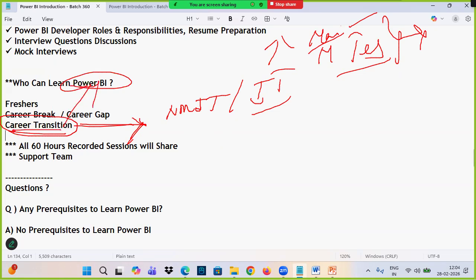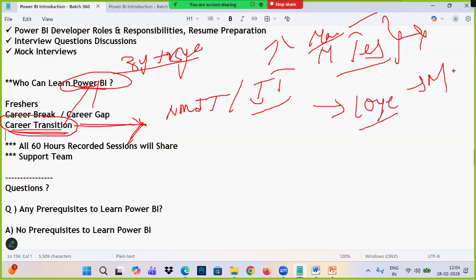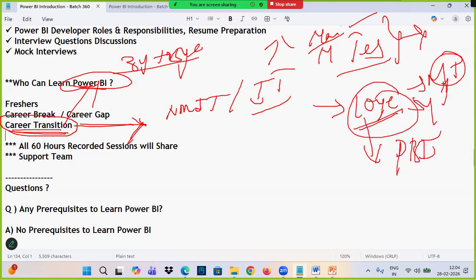Power BI. These people also don't get the job as a fresher on Power BI. These people also need to keep 3 to 5 years of experience. Let's say you have been working for the last 10 years in manual testing. Now you want to do the career transition into Power BI. You will learn Power BI and you will say that 5 years you worked in manual testing, and for the last 5 years you are working in Power BI. In such a way, you need to keep the experience. Then only you'll get the job.